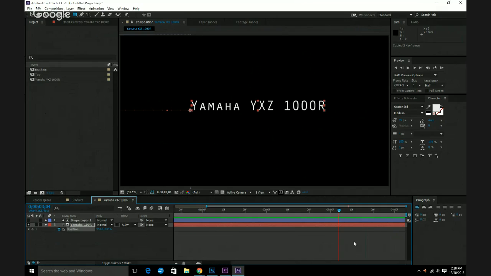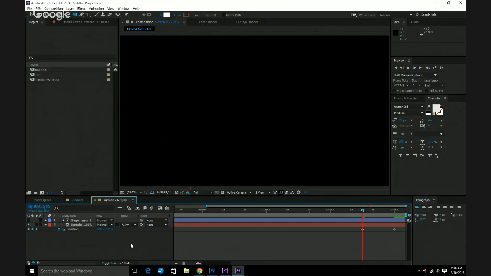Yeah, there you go. Control V to paste them. And then you just have them switch positions, right? Because you want the opposite movement. You have both of them selected right now, so click in the gray area to deselect. Yep, there you go. Now the first one you want to drag to the end of the comp, and the second one you want to drag to 3:15.